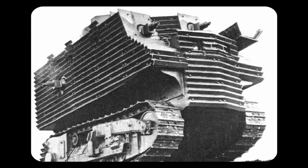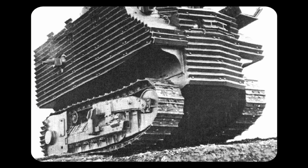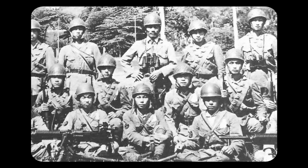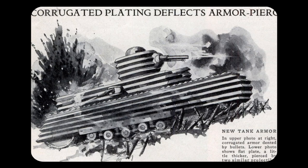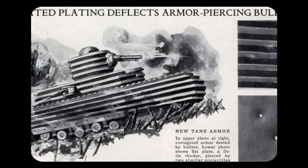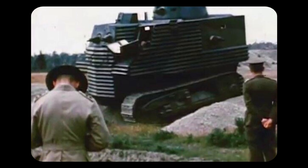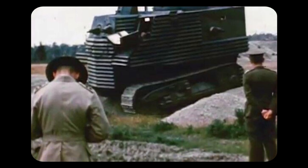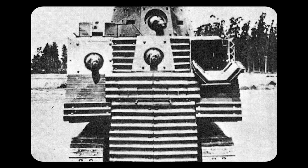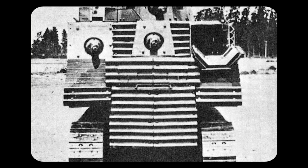The Bob Semple was designed without any formal blueprints or plans, making for some interesting flaws in its layout. The layout and calibre of the guns made it ineffective against other tanks, meaning that it could only be used against infantry. Its almost non-existent armour made it easier to disable quickly, with even rifle bullets being able to penetrate the armour. The tank weighed about 25 tonnes and stood at over 4 metres tall, making it too heavy and unstable to be used effectively. With a max speed of only 24 kilometres an hour, the tank was woefully slow, and only had an operational distance of about 160 kilometres.